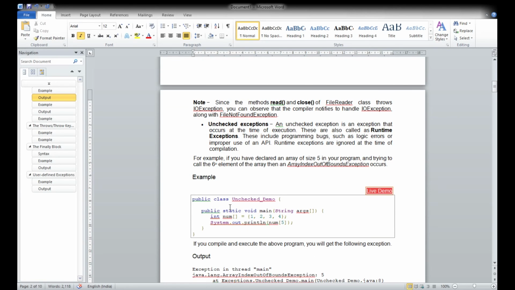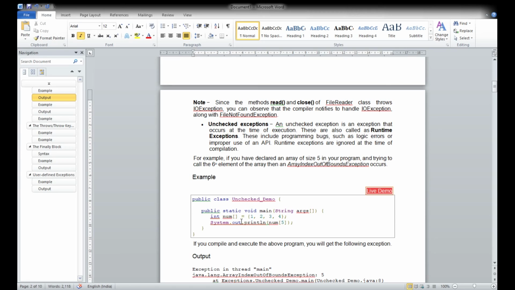You can see the example: class Unchecked_Demo, main method, integer array num is equal to 1 2 3 4. Print line num of 5. There are only 4 elements and you are trying to access the 5th element.